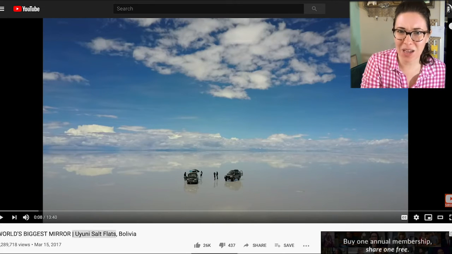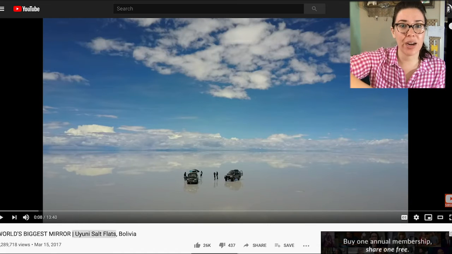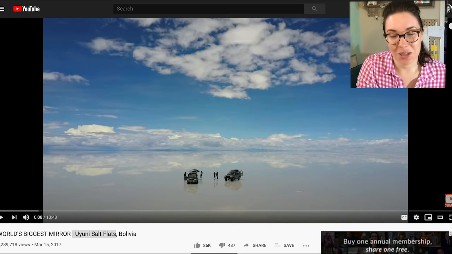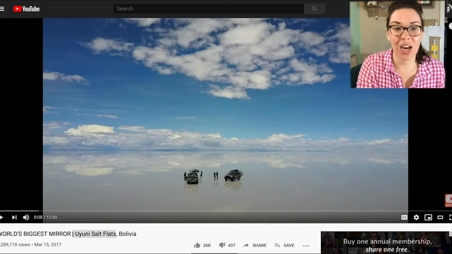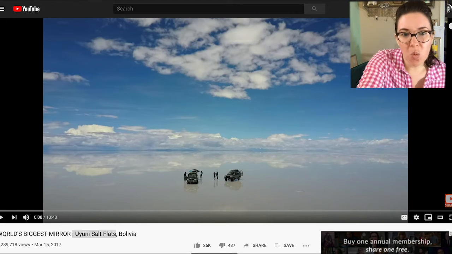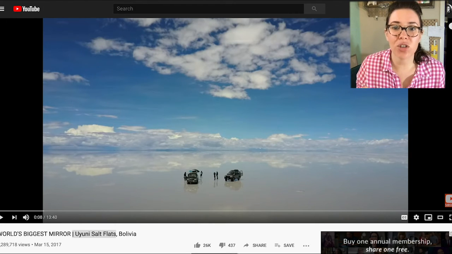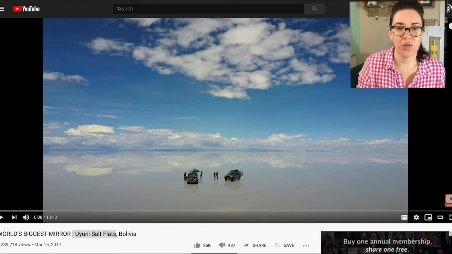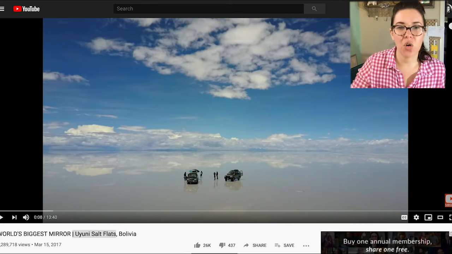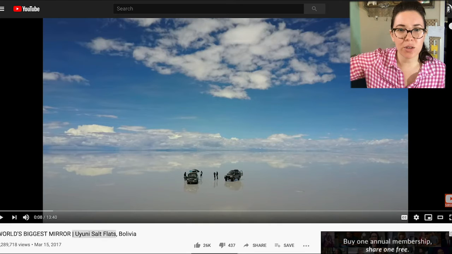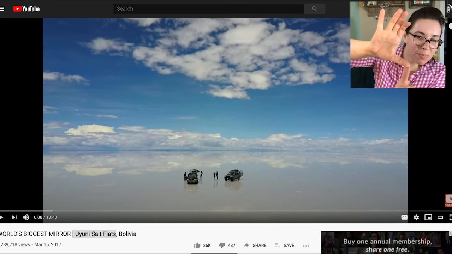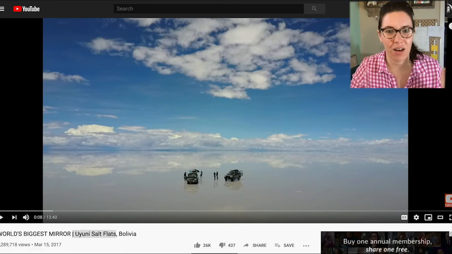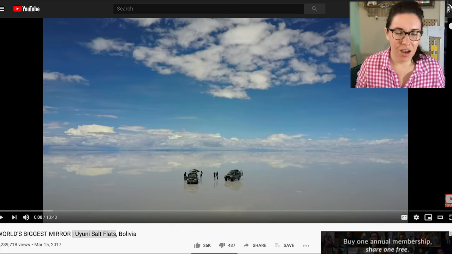Remember how they made sea salt before? They would take ocean water and separate the water, and then the salt would be left behind. And that's what Mother Nature has done. I shouldn't say Mother Nature. That's what God has done right here with salt flats. So what they're walking on at the bottom there is just leftover salt with a tiny little sheen, a little puddle of rainwater left over. And that rainwater is what allows that gorgeous reflection of that blue sky to continue, kind of split parallel, top and bottom, to have the illusion of just clouds reflected in every direction. Isn't that gorgeous?